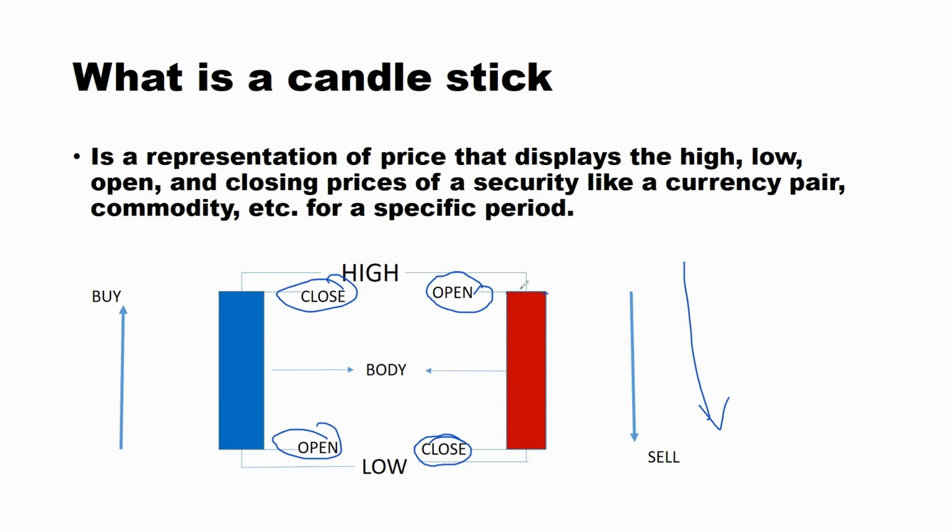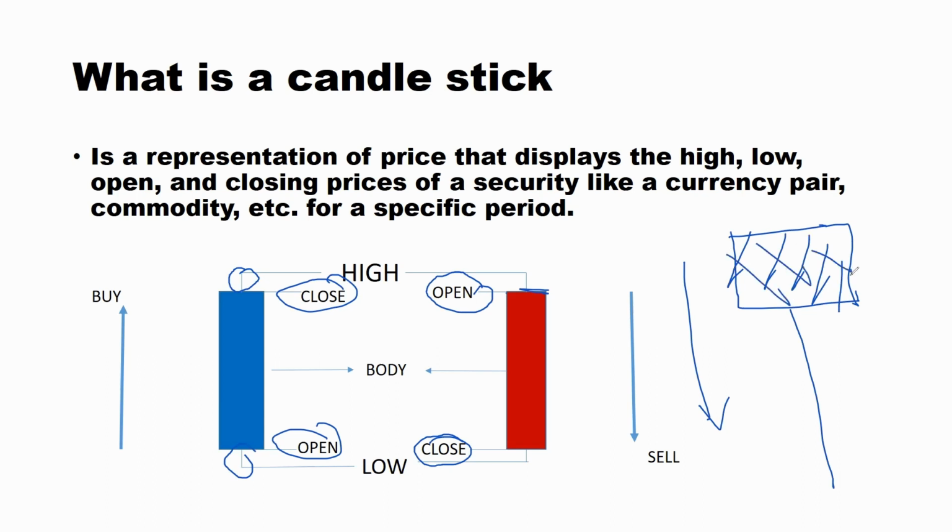Now, price opened from here, but buyers try to push the price up. Not always, because we're going to look at certain candles that do not have these wicks. These things that you're seeing like tails up and down, you are going to realize that on the charts, not every candle has them. Sometimes you may just see a sell candle like this. Let me just shade it to represent sell. You will see a sell candle like this, but without this tail up here. You can call it a tail, a wick, a rejection, or a shadow. Those are all names that represent these line-like things here.